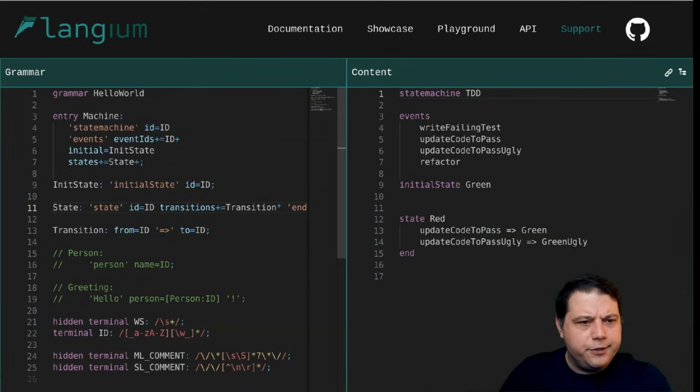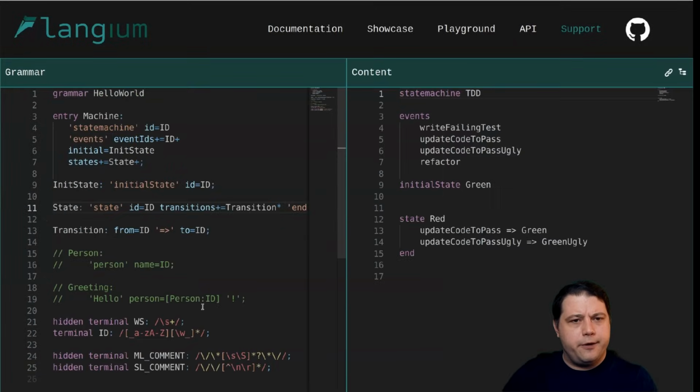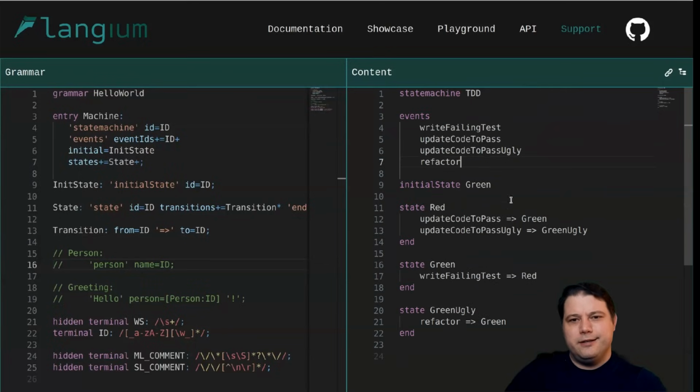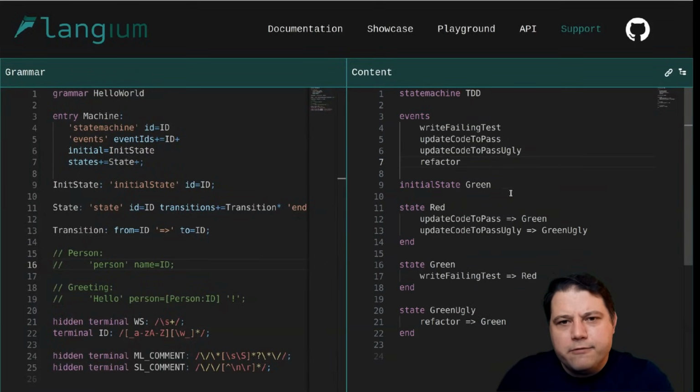Can this now parse our entire TDD state machine we created a minute ago? Yes, it can. So this is reasonably full featured. We might think about what is a valid program? What do we want to allow or not? Do we want there to be allowed to be no initial state? Perhaps not. But do we want to be able to say this in any order?